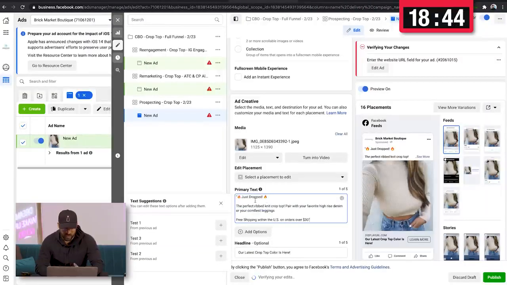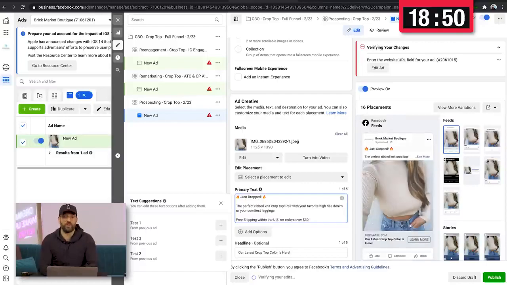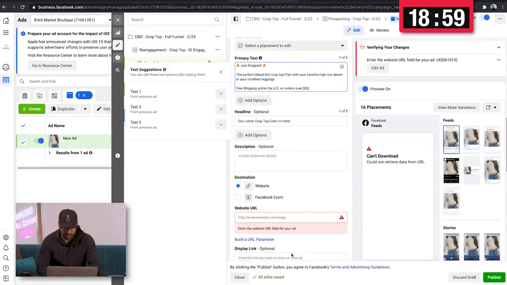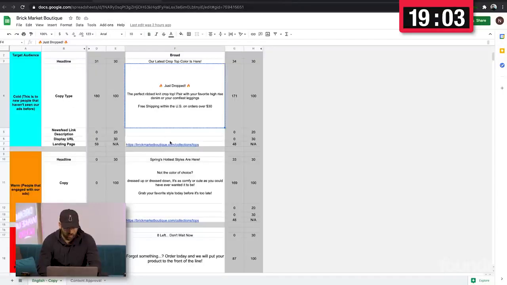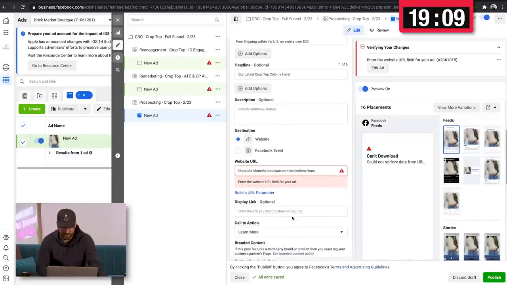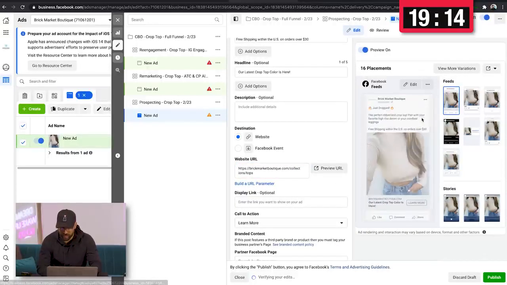paste it on in. Now something to be careful about, if you do cut and paste from a Google Doc or an Excel sheet, it will put these quotes around it. Double check it, QA it, have somebody else look at it, just so you don't make any mistakes when you're cutting and pasting. Cool, so again, the website, thankfully I have the destination URL right here. We're going to be running to the collection page in case they want to shop or find something else. Boom. So I have nothing else I want to change. Nice little preview here.